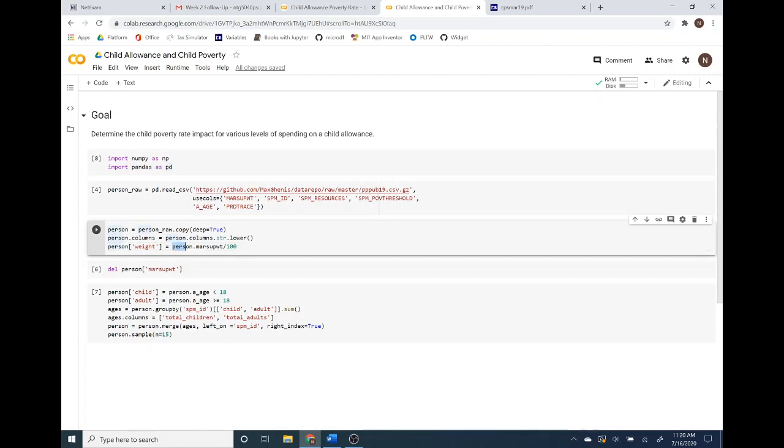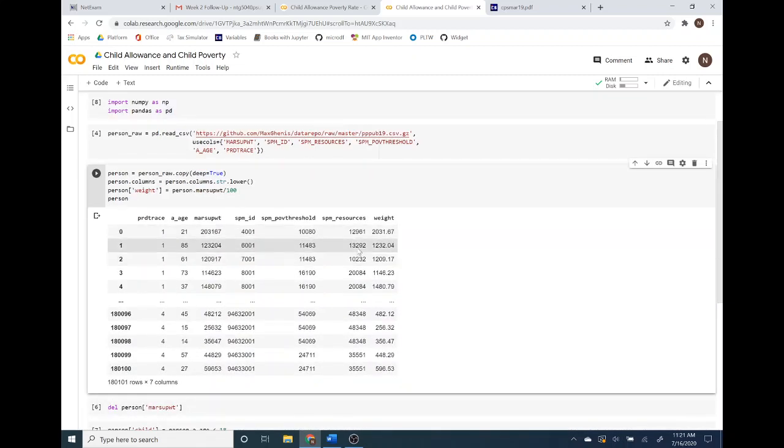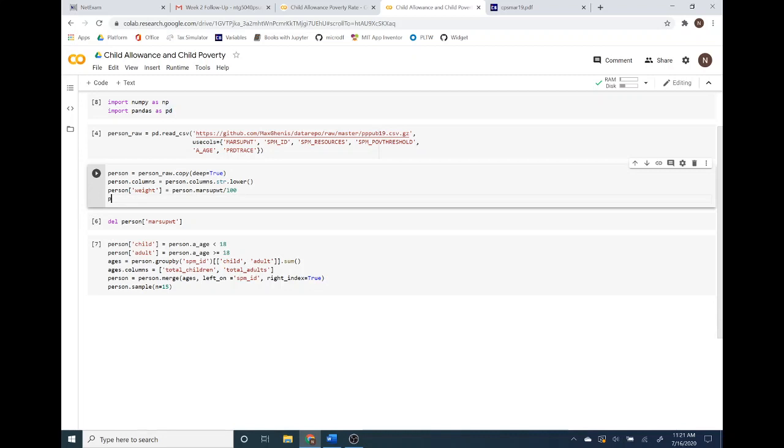So we can call that column person. We're saying in the person data frame, call the MARS UPWT column and divide it by 100. So if I display this data frame person now, I can see I have a weight column that shows the calculations, which is exactly what I want.